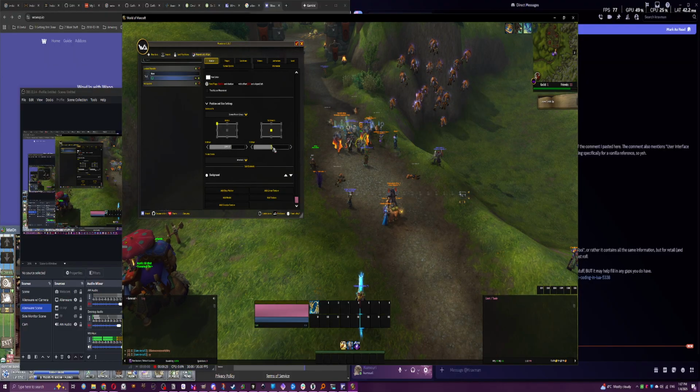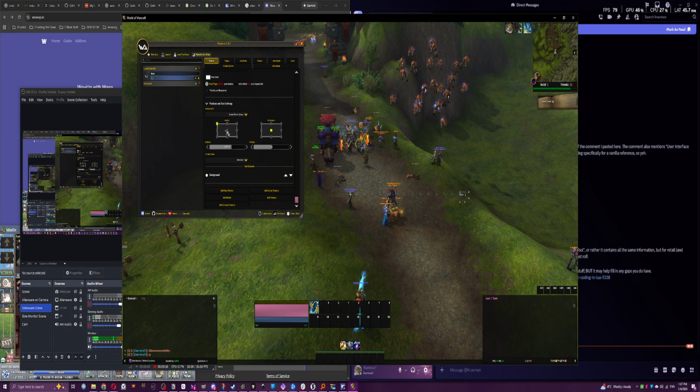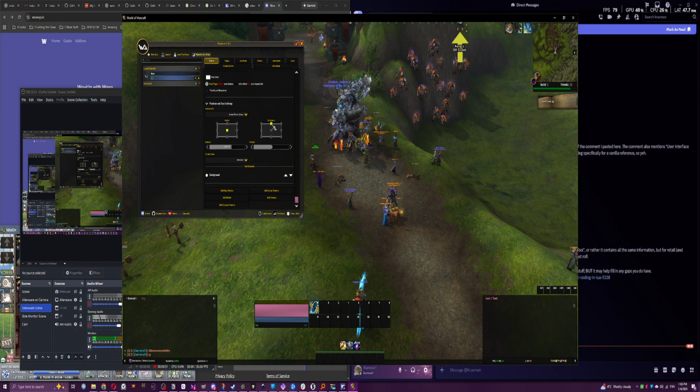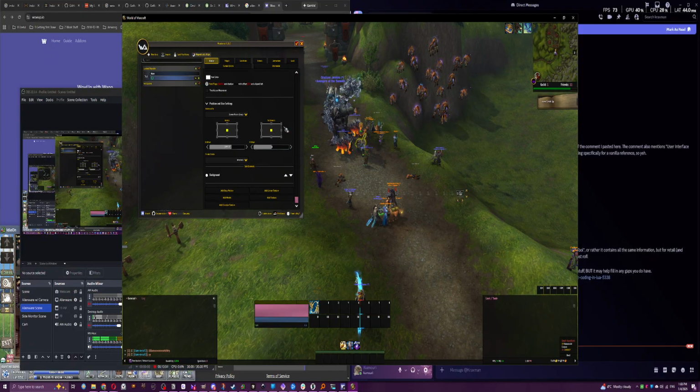You'll notice the X offset and Y offset, as I change this, those are going to change. Or no, the box is going to move instead. The box is moving. So we can do center, and then let's say we do it to the top of the screen. Well, that's off screen. That's new, I haven't seen that. But usually I leave it to anchor to the middle of the screen.